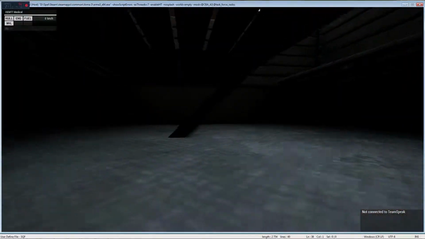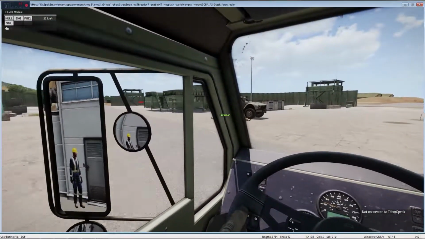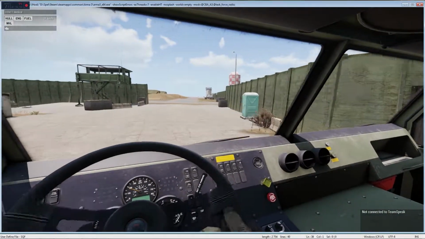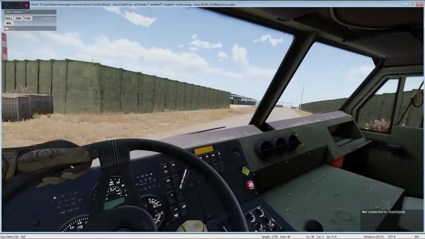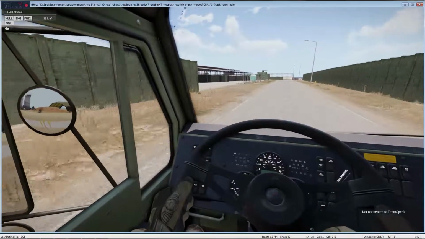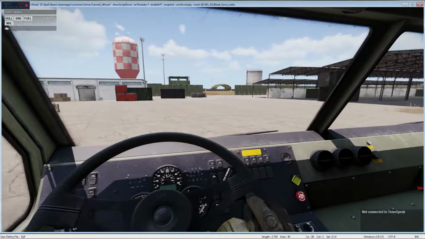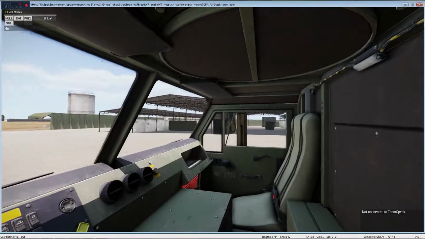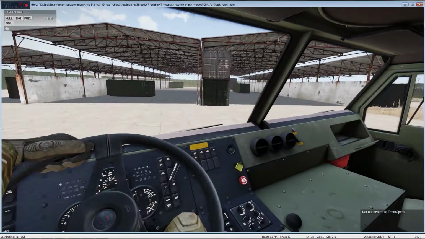Let's mount up as driver. Oh Jesus, the camera is wild. If we exit here and take a right and then a left. Come on. So we need to park it in here. Or was it on the right or on the left? It was on the right, wasn't it?